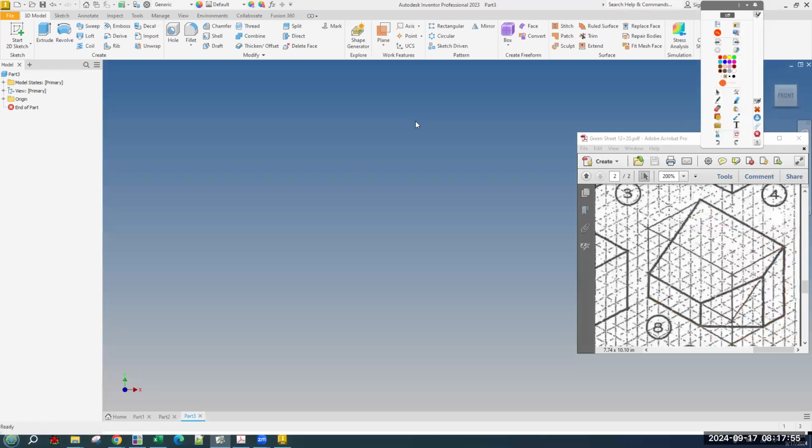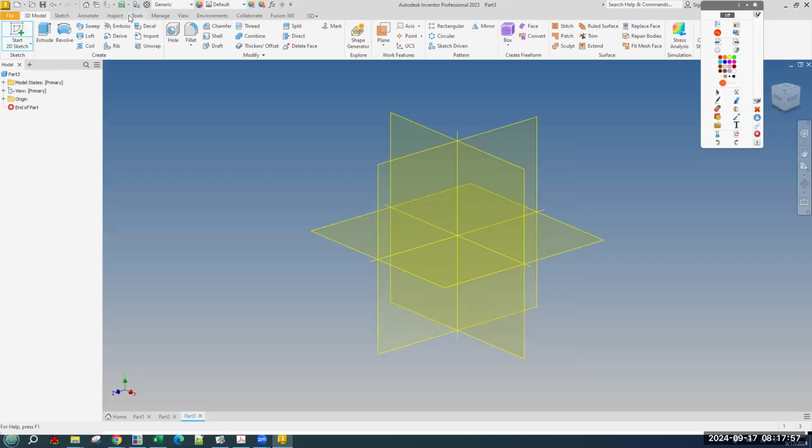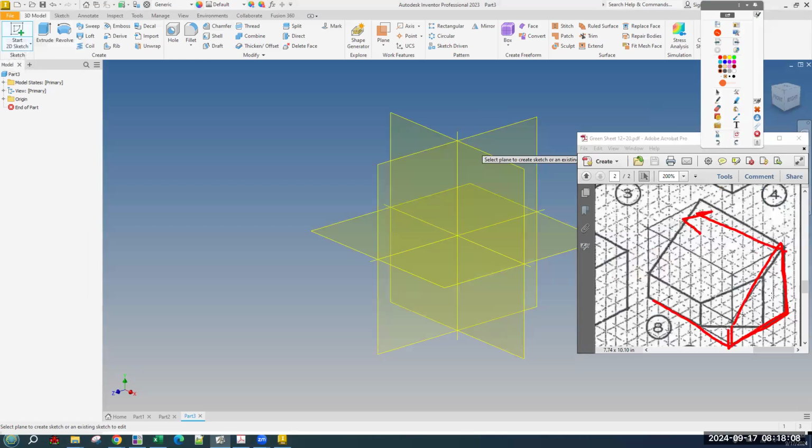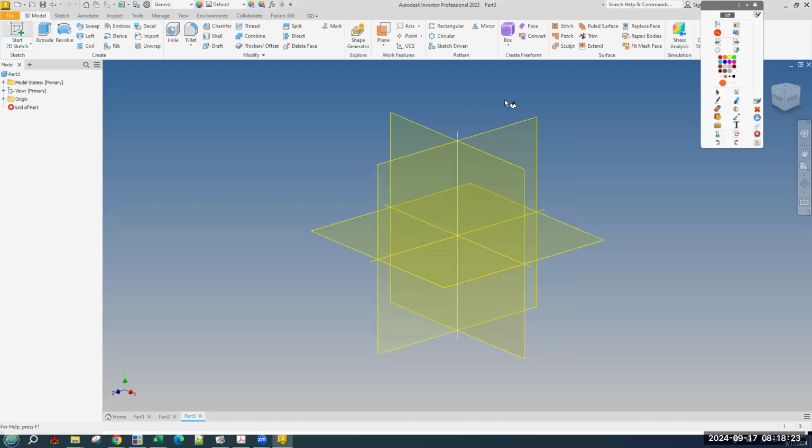So 6, 5, 2. And this is actually one of the few times that I'm going to start sketching from the plane that corresponds with right, because if you saw where we were sketching, we're sketching on the right. This doesn't really matter, especially when we are on super simple shapes that aren't going to be part of an assembly. And even then you can change things. But just so you know what's happening and why I'm doing things, I'm going to start a new sketch on the, in this case, YZ or YZ if you are from other Anglophone nations.